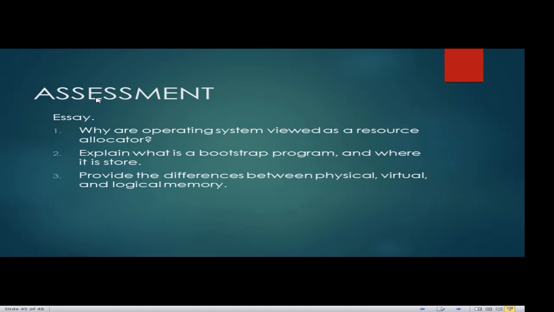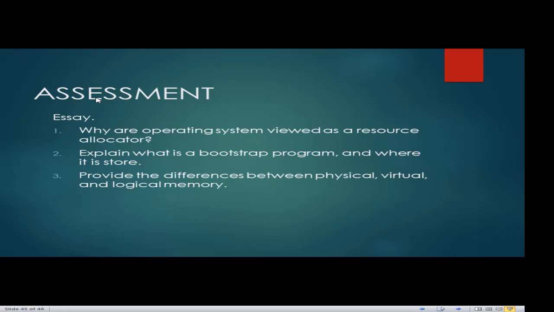So we are done with the presentation and the discussion of our first topic, which is the operating system. We have the different components and other topics related to the operating system. So we have here the assessment part. First question, why is the operating system viewed as a resource allocator?